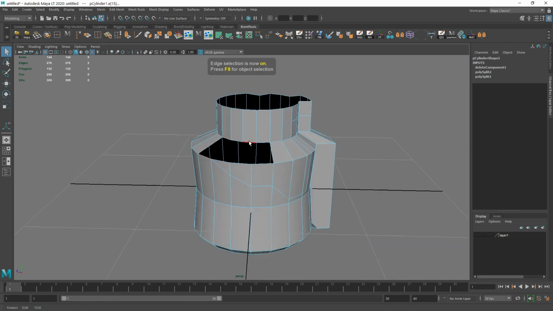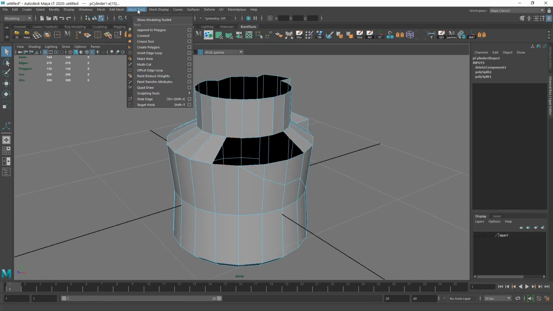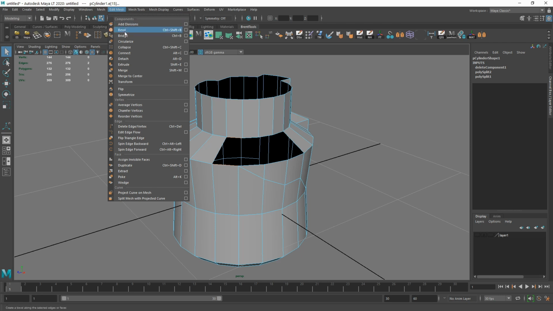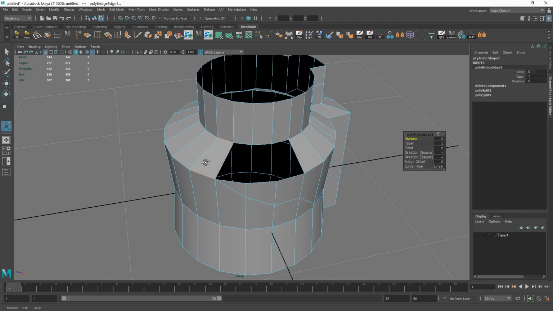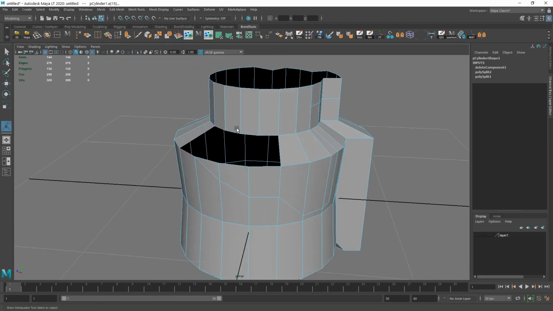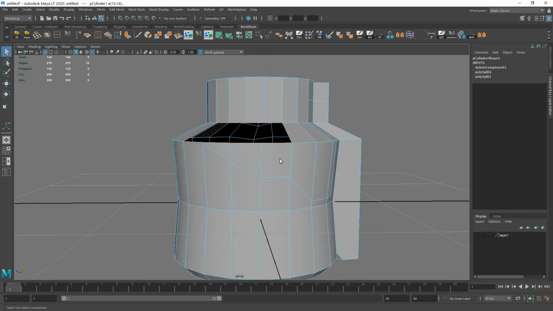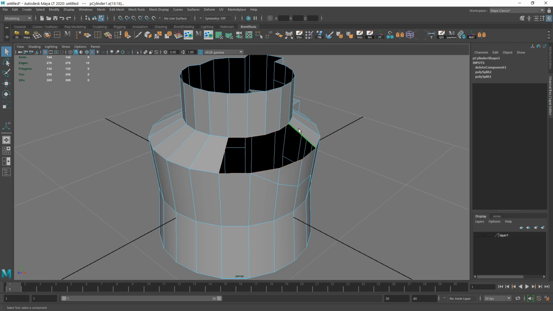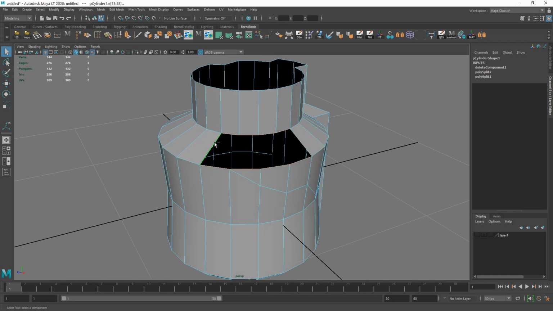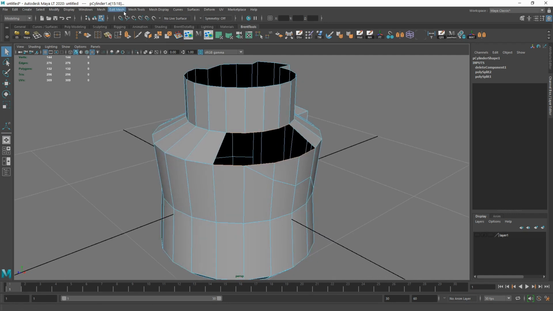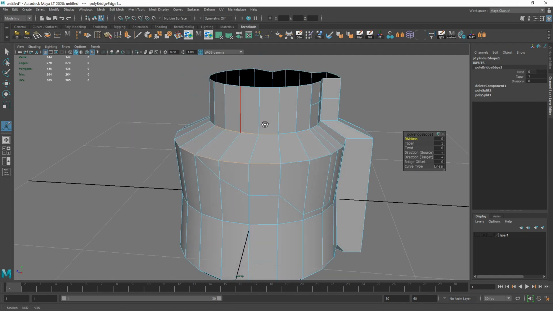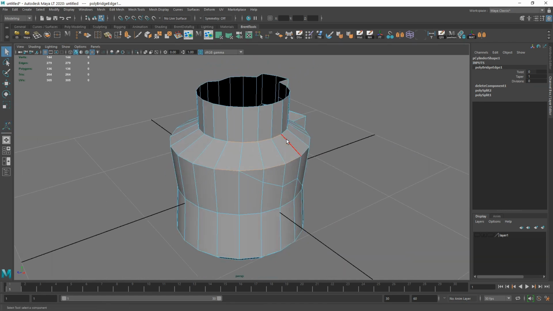This one's one of my favorites, the bridge tool. So it does what you think. Hit bridge, and boom, it's going to connect those two. A quick way I might fill this would be double clicking to get the perimeter, right? Double click to select the loop, unselecting the two side ones, and then using bridge. Boom, easy peasy. And of course you have options on the side if you want to do more divisions, taper, twist, blah, blah, blah. You could play with that stuff. Bridge is great, I use it a lot.